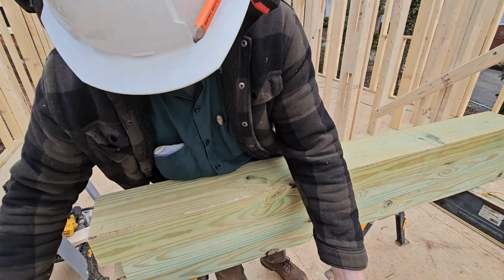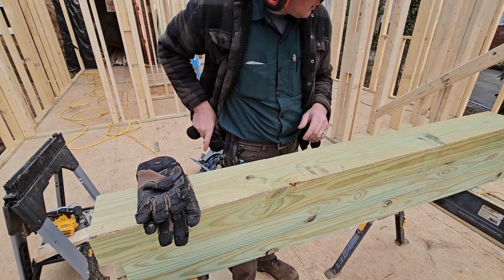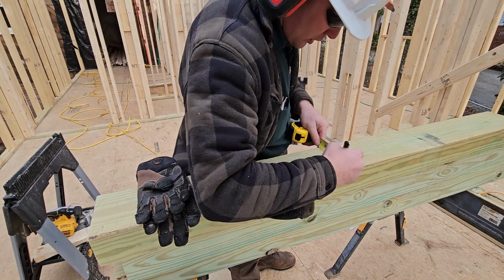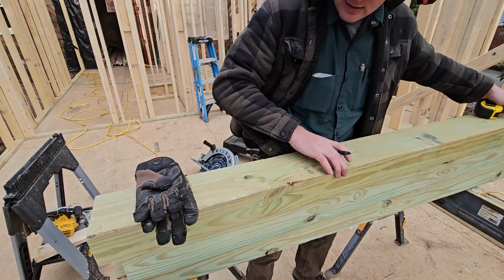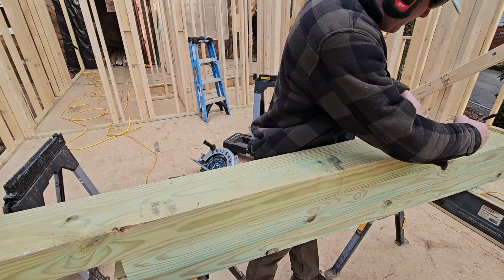The other thing is this also needs to tie back into the main house. And so what we're going to do is use the remainder of this length as the second top plate, so it'll create the double top plate.